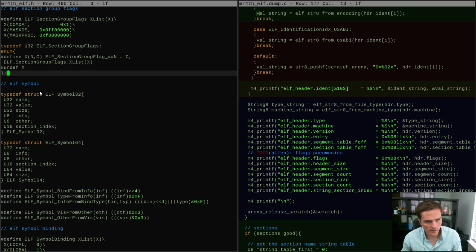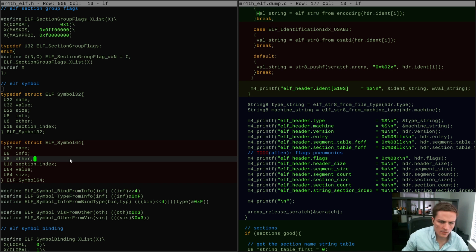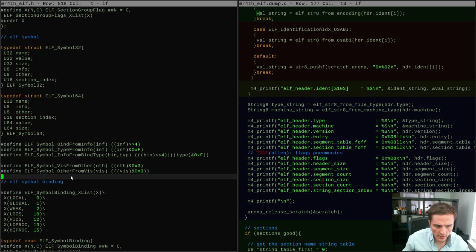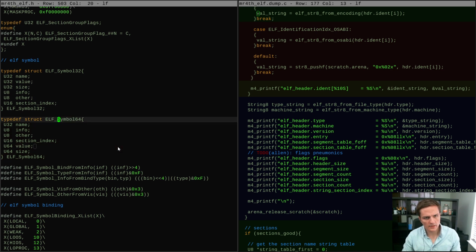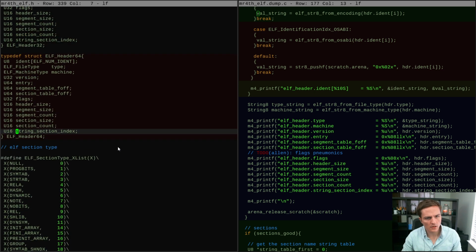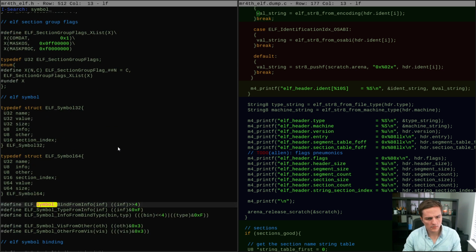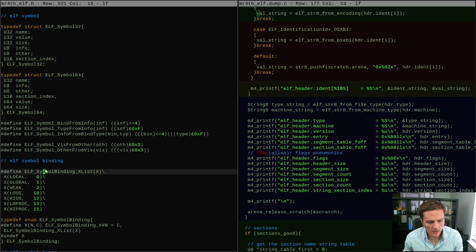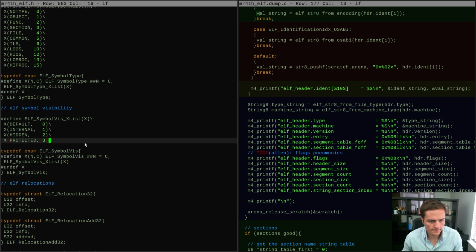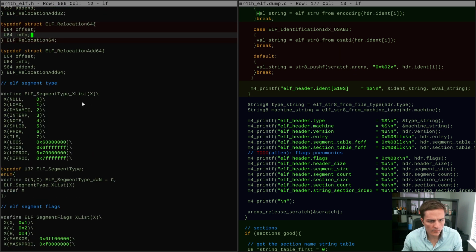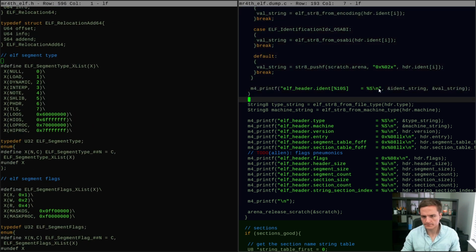Need to track that down. We also need to track down how to parse out the symbols. We don't have a symbol table working yet. We have symbol table, there's a string table foff, I know. Section table foff, string section. Oh, there's a section, right. So there's no symbol table. Yeah, so we need to figure out how to dump a symbol table before the end of the day too. We have relocations, but here we go. Let's do segments.